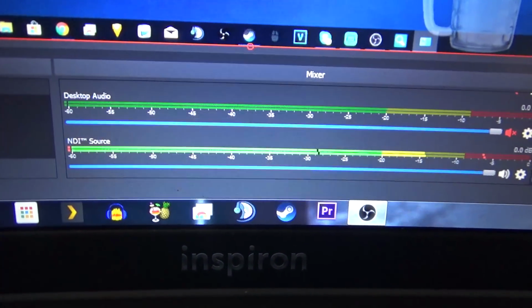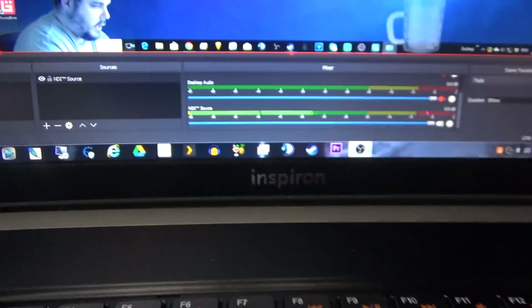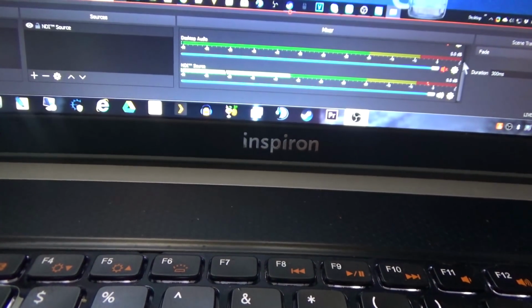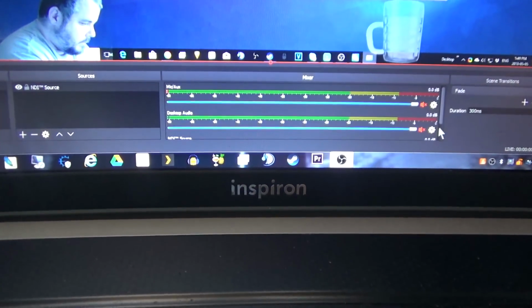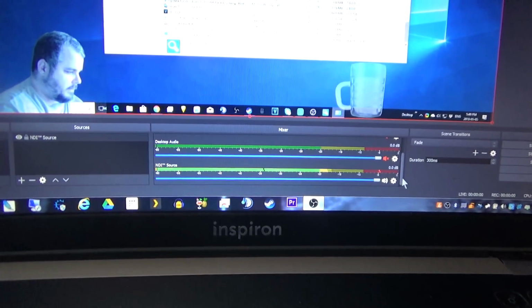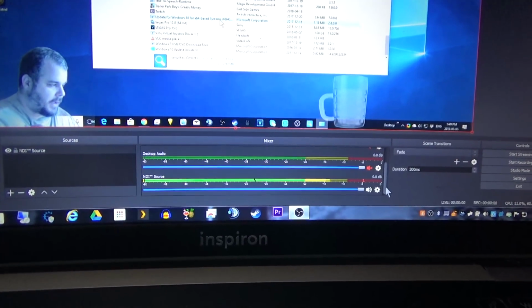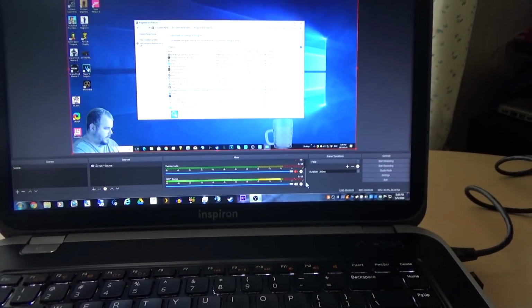Something else I forgot to mention is your NDI source. That is your audio on your streaming PC. You're going to notice that I have the desktop audio and the mic audio muted because you don't want to be picking up mic audio from the computer that you're streaming from, or desktop audio in case a chime happens or something. You don't want that appearing. So there you go. Right on. 30 bucks spent. Solved the problem that I've been wanting to do for a while, and that there is streaming via another computer.